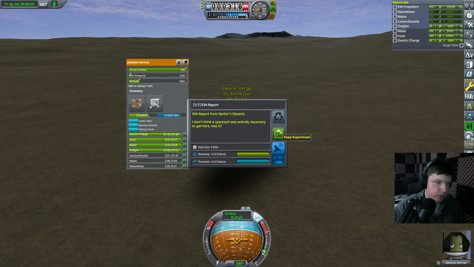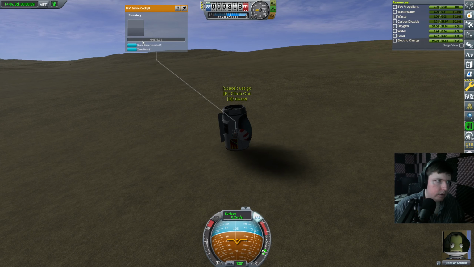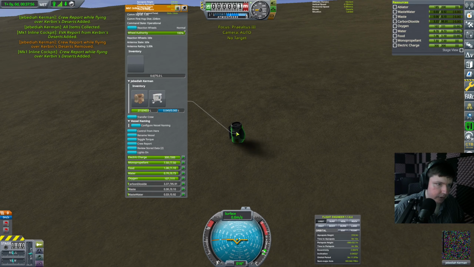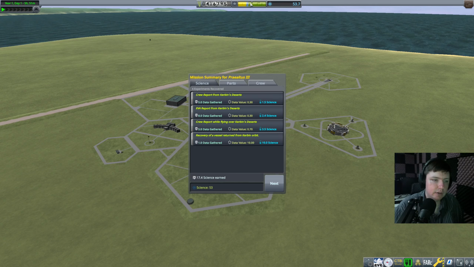Get your EVA report from Kerbals Desert. I don't think you can do a soil sample yet, so I won't have you do it, but I'll take the data board and get the other crew reports and recover the vessel. That should finally knock out that really simple basic mission that should have been able to get done like 10 episodes ago. But man, we had a hell of a time with our mods, and I think I'm uninstalling trajectories because I think it's making things more complicated than it needs to be.